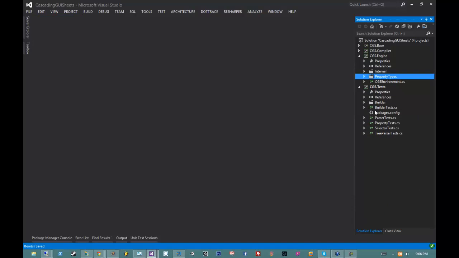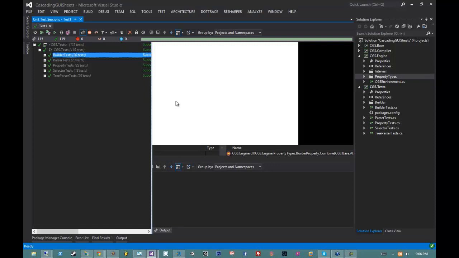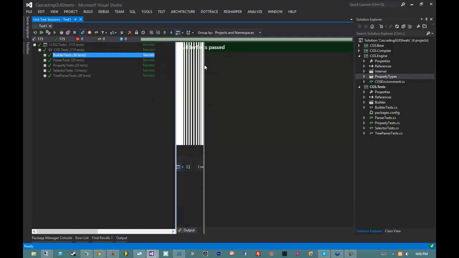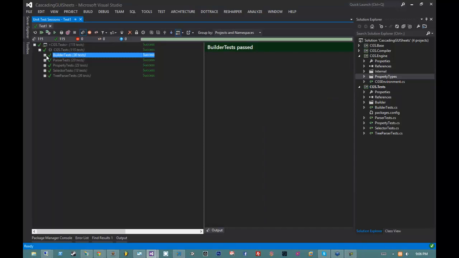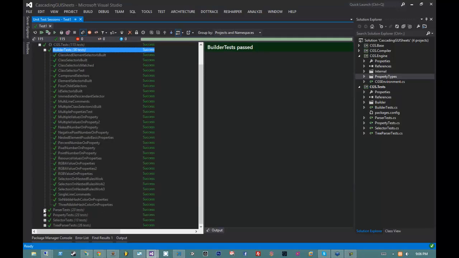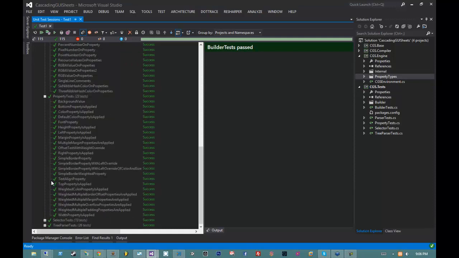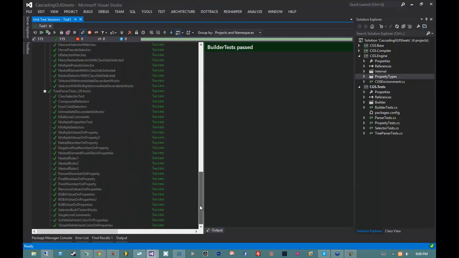Alright, well, those are all our properties. So far we got quite a few tests, and they seem to be working. So we have our builder tests, which is nice, our parser tests, property tests, selectors, and tree parsers. And they're all passing.